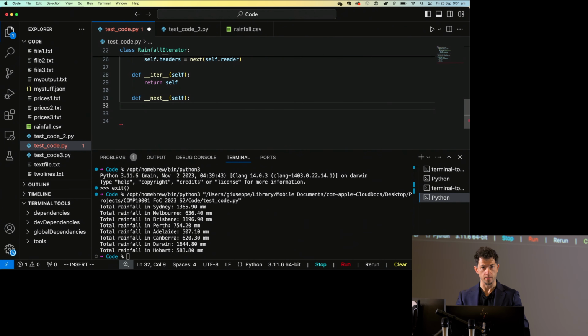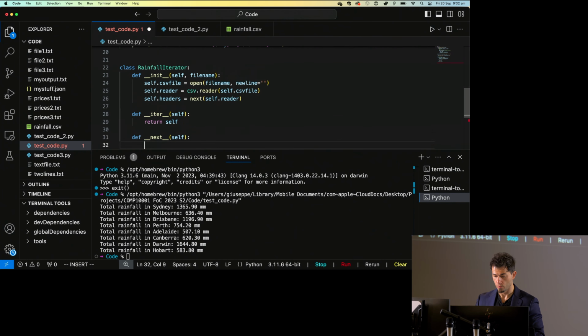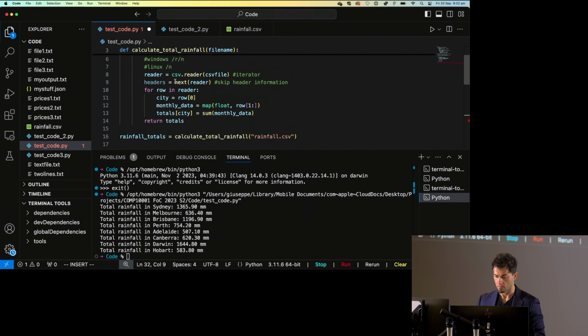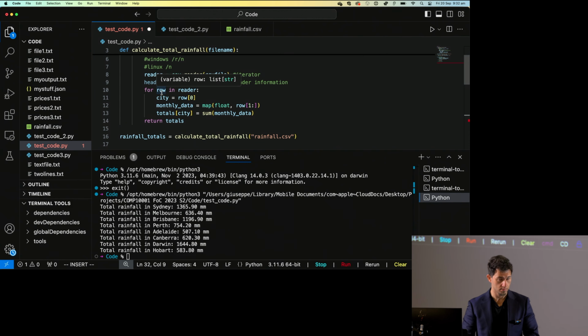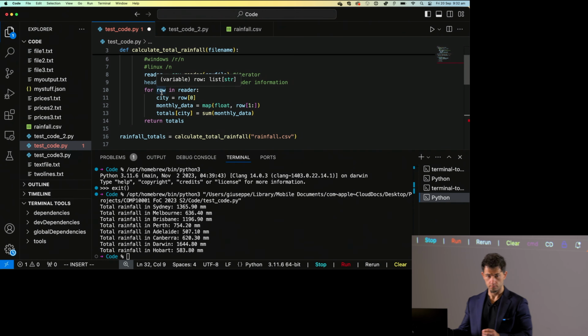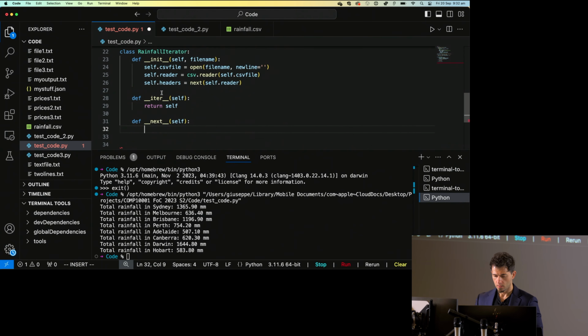Now, let's go back and see, based on what we have seen earlier, what next needs to do. Basically, next needs to iterate over the rows in our file. Every time we call it, it needs to give us a new row. It needs to process the row so that we return the city and also the total rainfall for the whole year. So how do we do that?